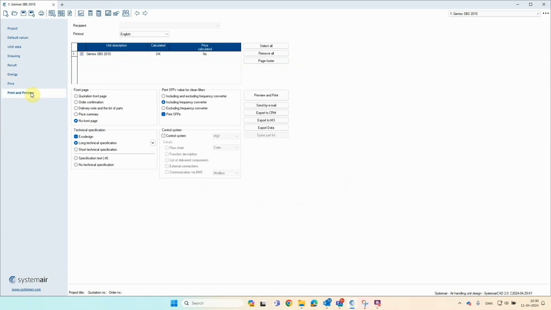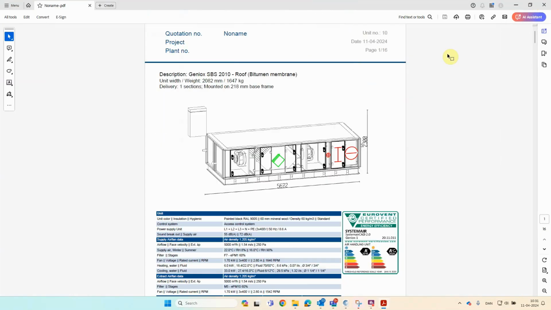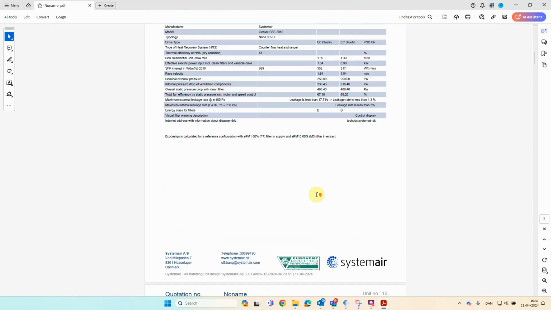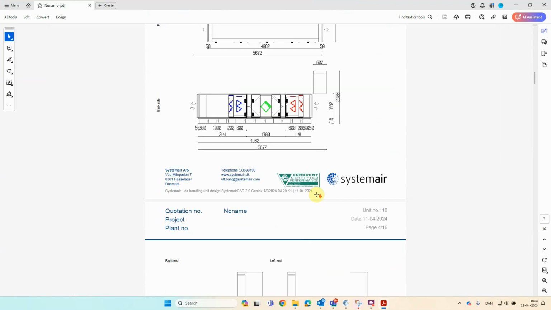If we go to the printout, let's just do a regular printout, long technical specification. It is also as the, what can we say, standard Geniox printout. All data are exactly like the regular.